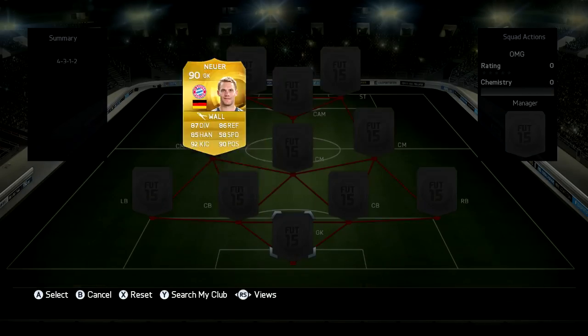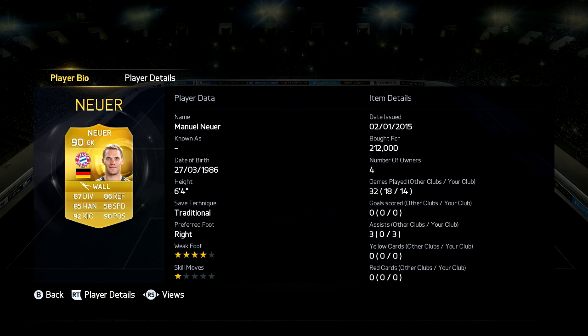So starting off the squad, in goalkeeper we have Neuer, cost me 212k, 6'4", 87 diving, 86 reflexes, 85 handling, 92 kicking and 90 positioning. This guy is the best goalkeeper in the game, he is that good.